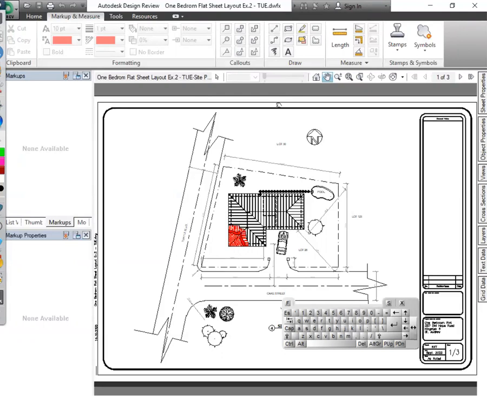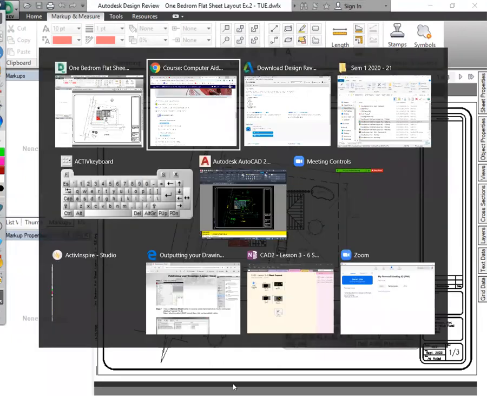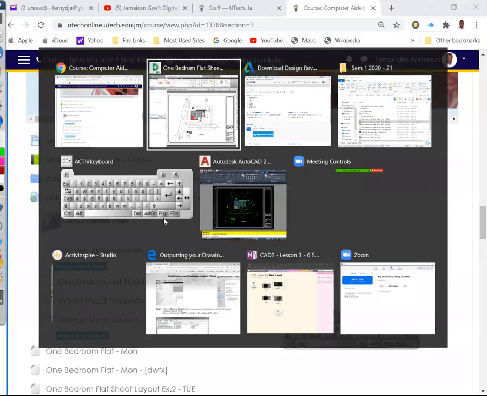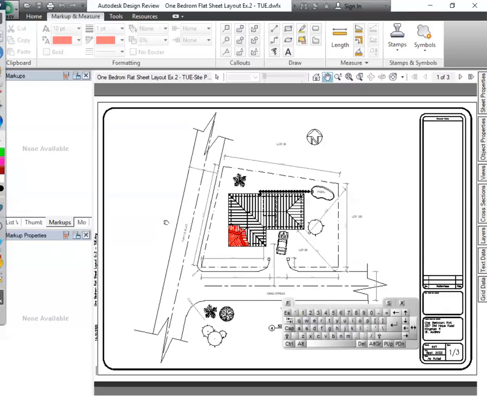This is why I've just shown you that you need to go to the website for Moodle and click on this link, download the software and install it. When you finish installing and you open that file, this is the program that it will open in. So I'm going to pause the recording and allow for maybe about 5 minutes for persons to download and install.